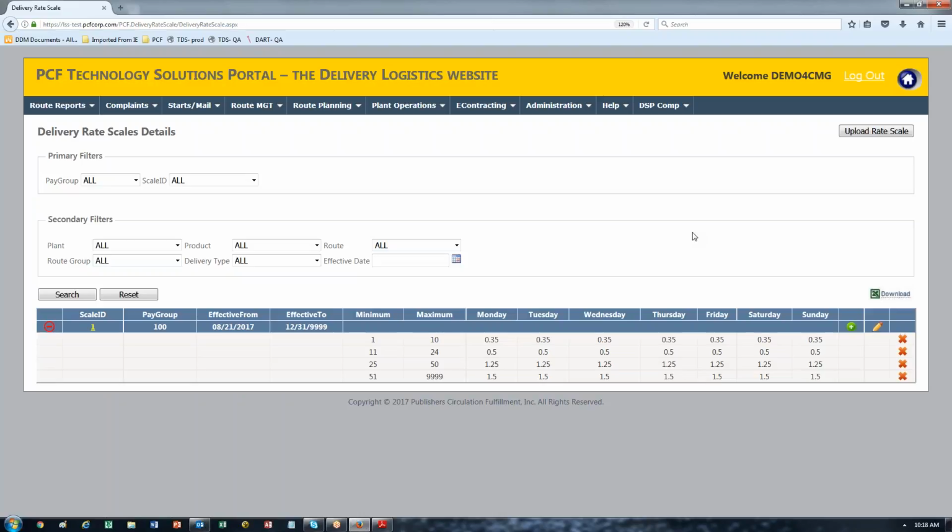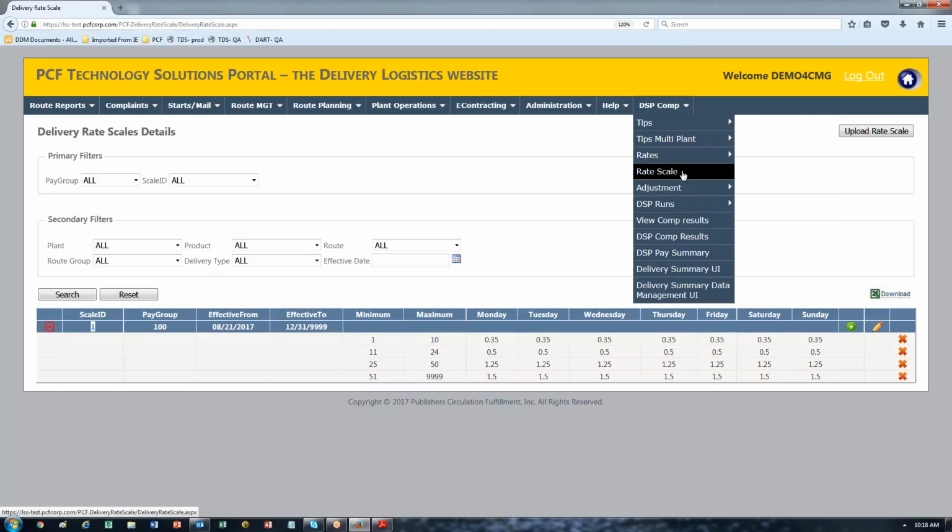So again, usually the process whenever someone does the bulk scales is to enter the scales first. Now, a plant may have more than one scale, and that's fine. Once you enter all the scales, like in this case, we have 1 through 10, 11 through 24. Maybe you do want a scale that does bundles of 40, or maybe you have a scale that's bundles of 50. You put those scales in, and ultimately, each scale is assigned an ID number.